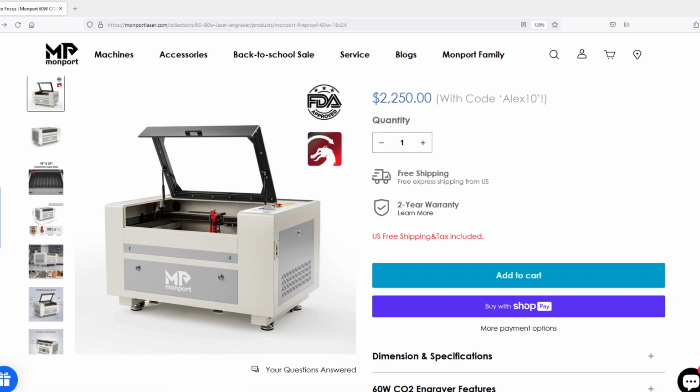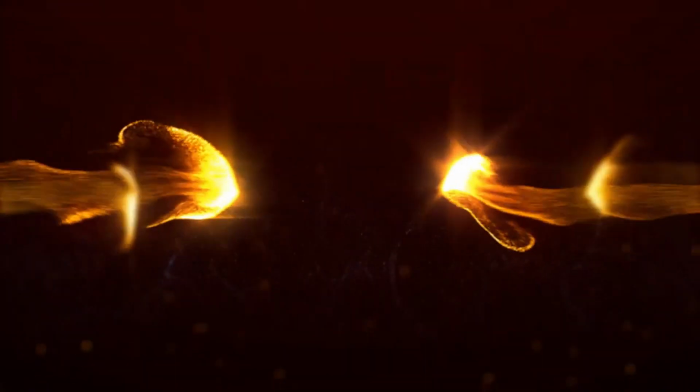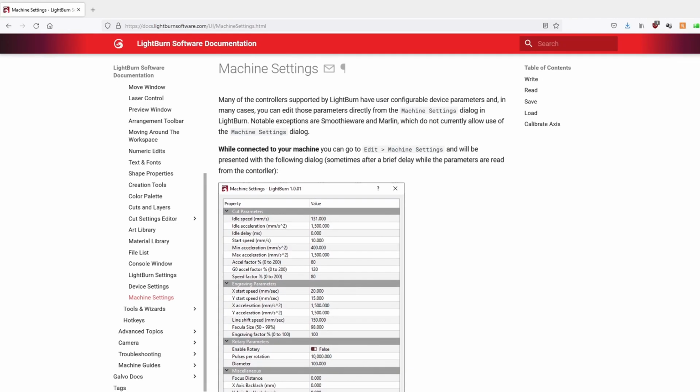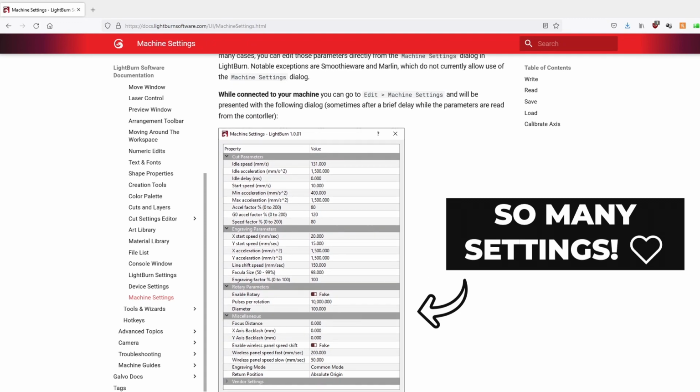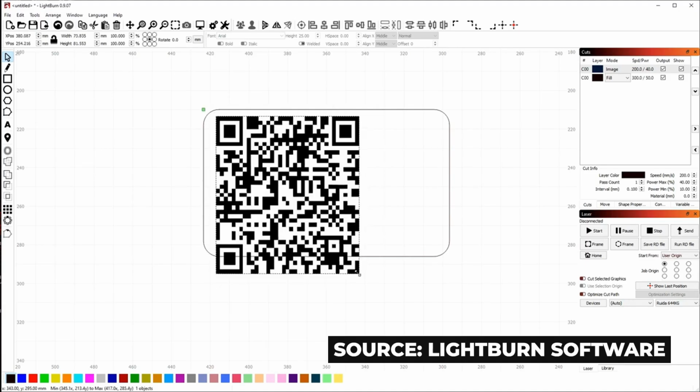One of the best things about Monport's lasers is that they're compatible with Lightburn out of the box. Lightburn is essentially the equivalent to a slicing program for 3D printers and is such an incredibly powerful tool that not only lets you control almost every aspect of your laser, but also allows you to do additional layout before you start doing any cutting.